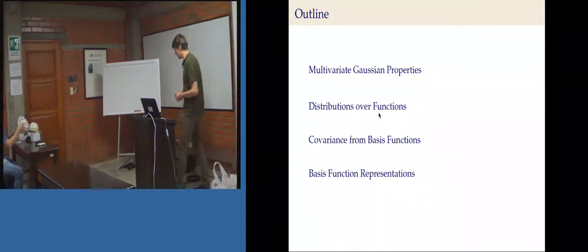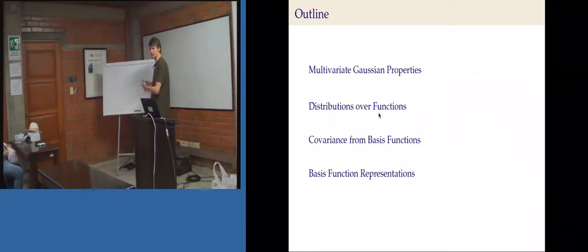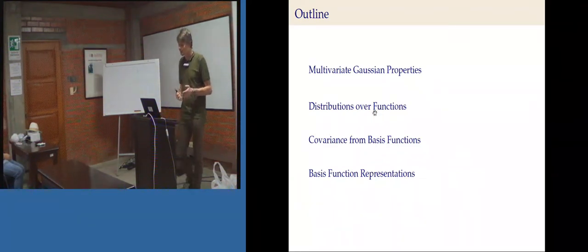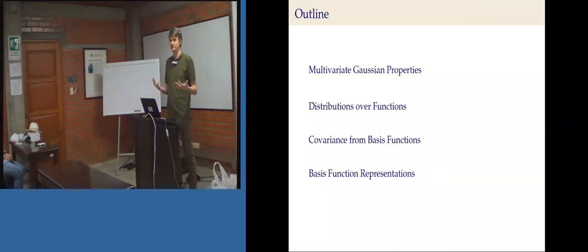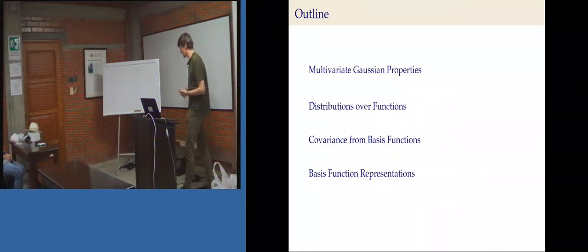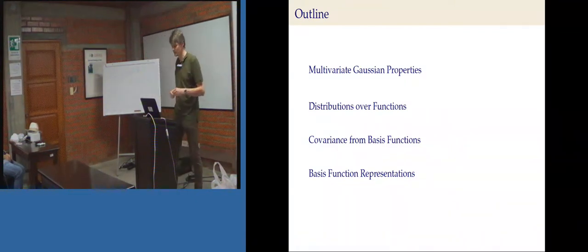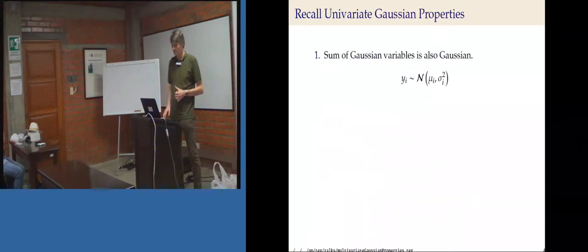You can, rather than say, oh, let me define indirectly this function to be this and then this to be Gaussian, you can just say, I want to have a Gaussian joint distribution over functions. And that will be the sort of distribution over functions perspective. Then I'll try and relate the two by talking about how you can obtain this covariance function point of view that we'll look at from basis functions. And I hope you'll see some of the advantages to representing the prior directly on f of x when we do that. And then finally we'll have a little look at some different covariance functions.